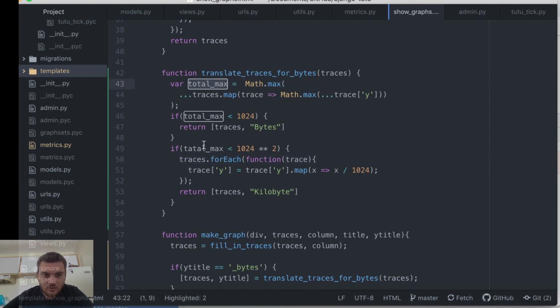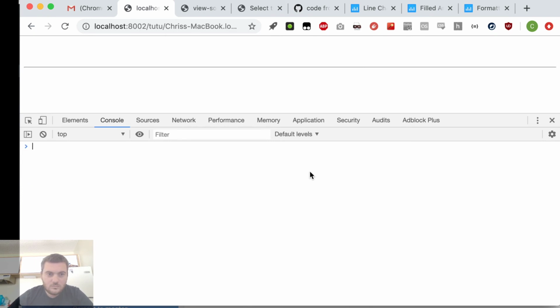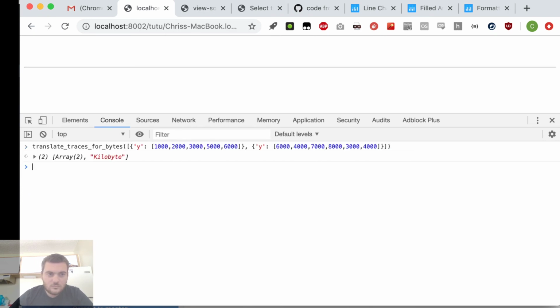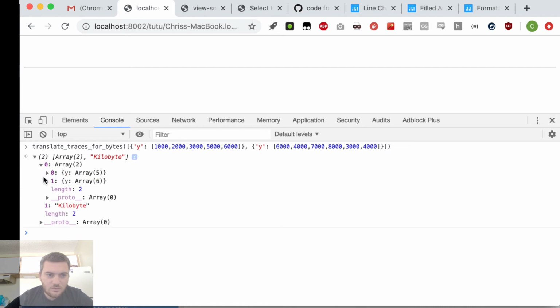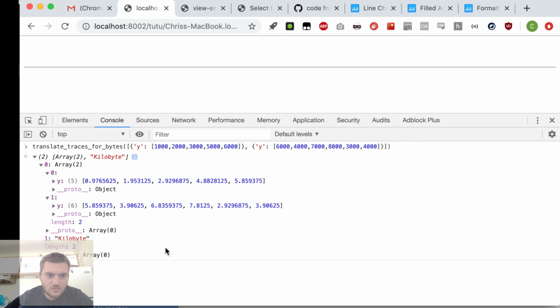Oh, spelled it wrong. There it is, kilobyte. And if you look at the values, they are divided by 1,000. So this first one is 0.9 kilobytes. This is 1.9 kilobytes, 2.9 kilobytes, 4.8 kilobytes, and that looks to be about correct.